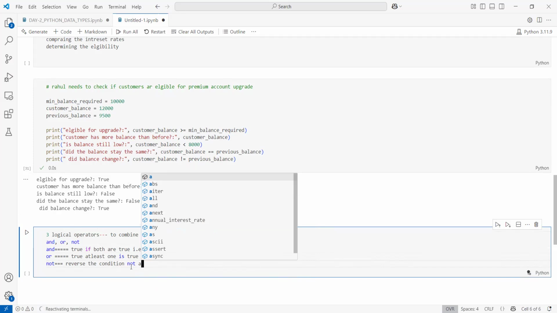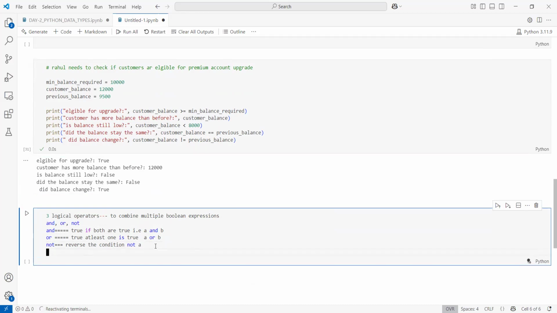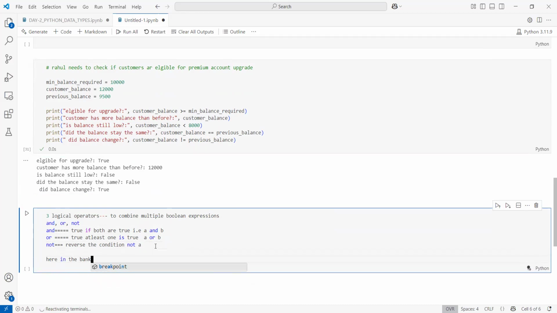Here, the purpose of using these logical operators in the banking sector is to check multiple conditions, that is balances and KYC verification, and also assessing whether any condition is met or not.